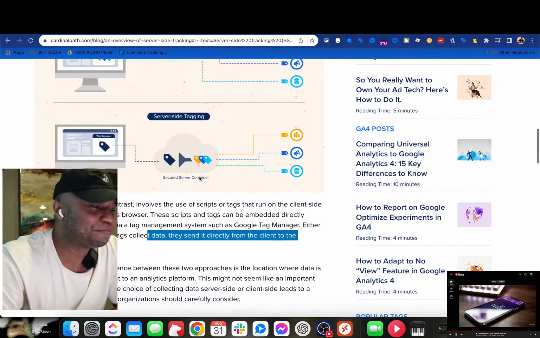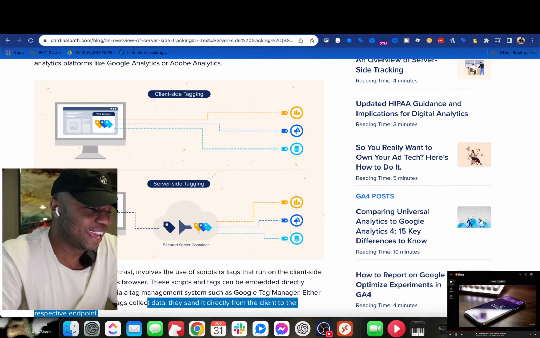Okay, so server-side tagging looks like this. There's a filter between, and then it sends off to the respective platforms. So this could be ad platforms, it could be reporting platforms, your Google Data Studio or Looker Studio dashboard, whatever.